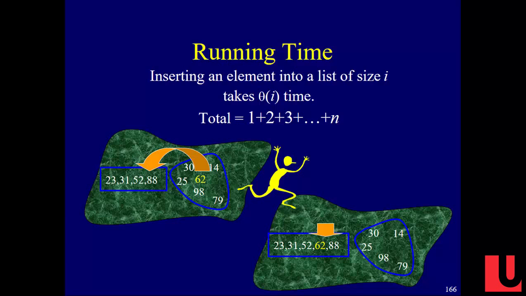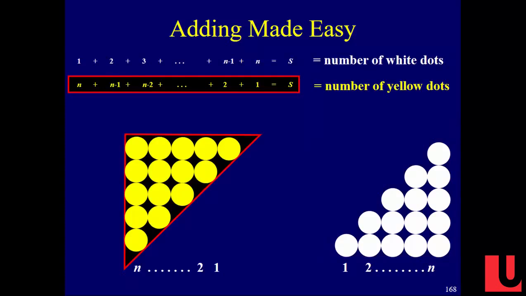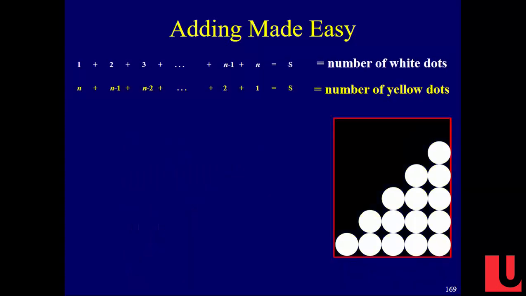Yes. In fact, Gauss is supposed to have said, when he was in kindergarten and his teacher was trying to punish him by having him add up the numbers 1 through 100, he did this and angered her even further. So we're trying to add 1 to 100. What Gauss did in kindergarten is he switched the list around, and then he added this way. So here we switched the list around, and we put them together. Where are we putting them?